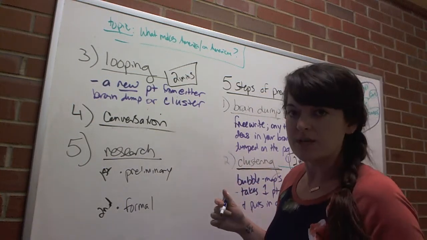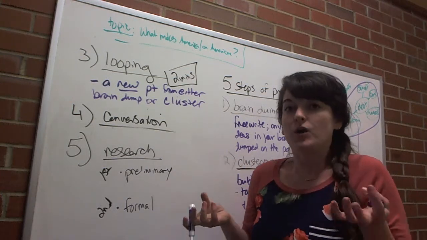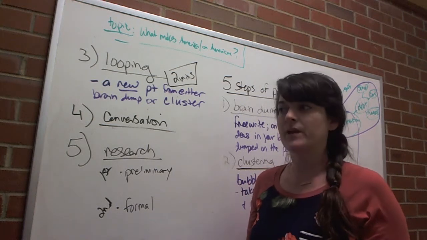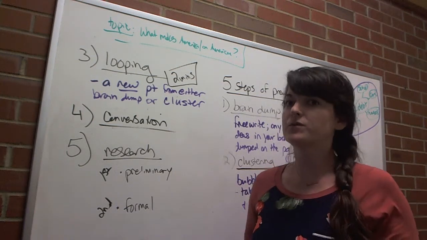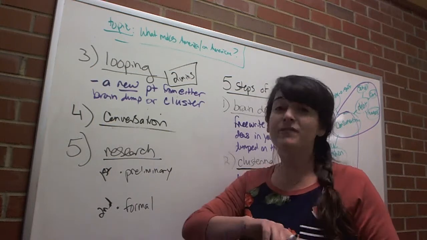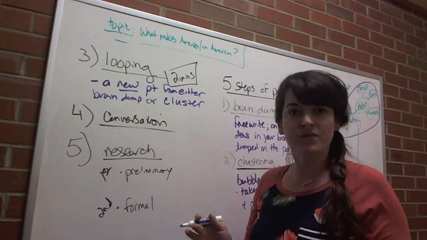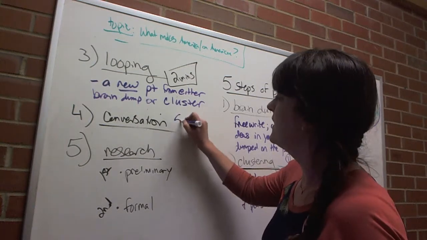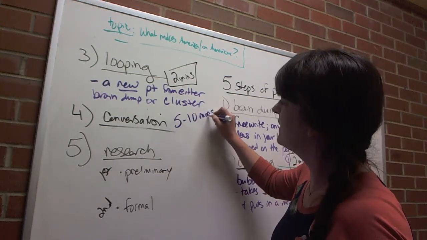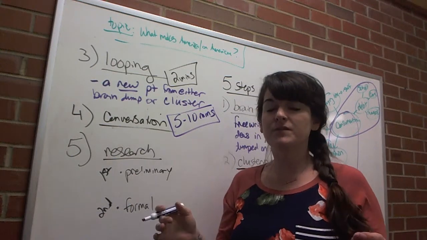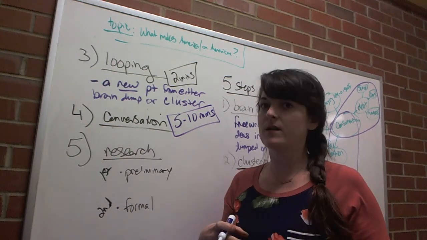With conversation, a good rule of thumb is just to go until the conversation is done, right? We don't typically go to our spouse or our children or a friend and say, you have 5 minutes, go. We don't typically do that. But a good rule of thumb, if you're on a time crunch, is 5 to 10 minutes talking to somebody, because it gives you time enough to get to the depth that you want.